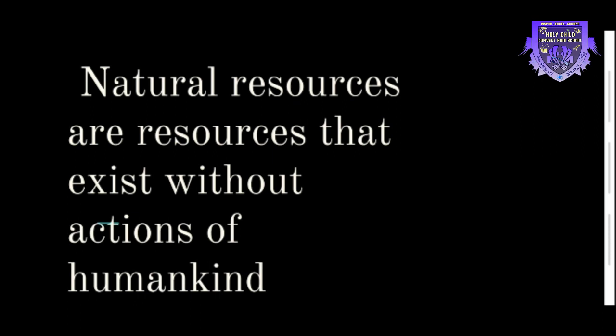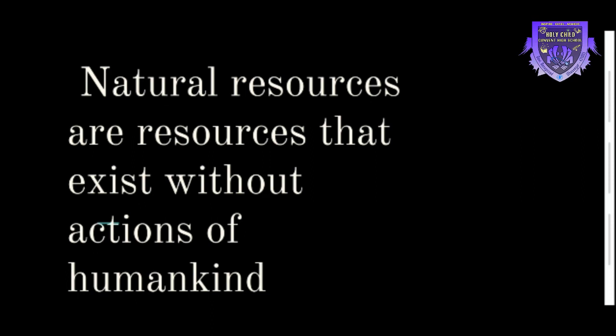Natural resources can be divided into two main parts, that is renewable and non-renewable resources. Some of the natural resources can never get exhausted. Exhausted means finished, such as sunlight, air, water, and soil. These are called renewable natural resources. Some natural resources like coal, petroleum, minerals, and forests are very limited and could be exhausted, that is finished, soon because of overuse. These resources cannot be easily reproduced. They are called non-renewable natural resources.